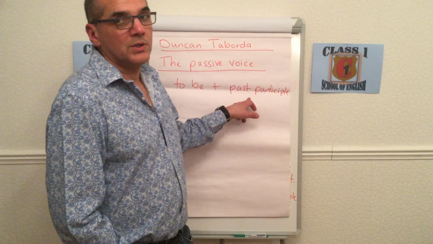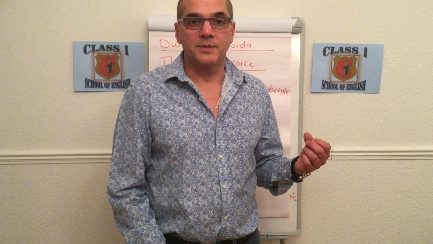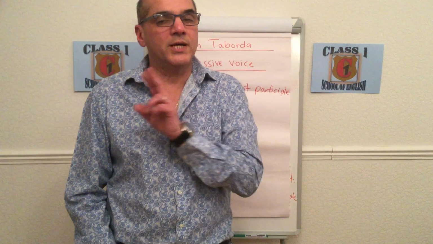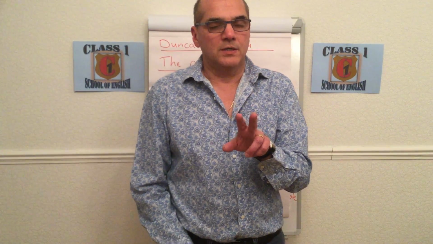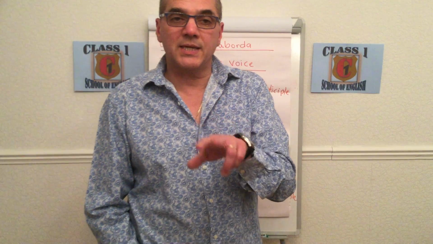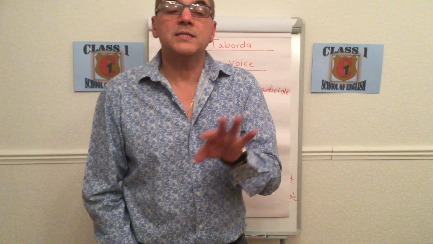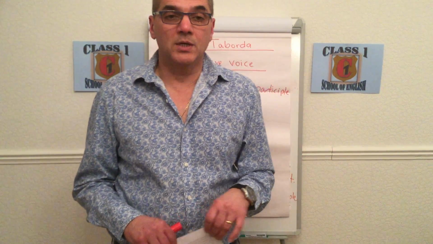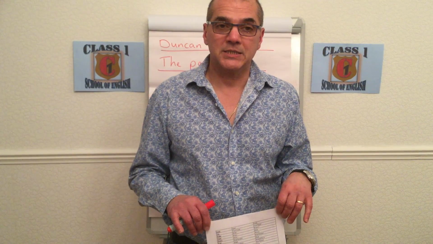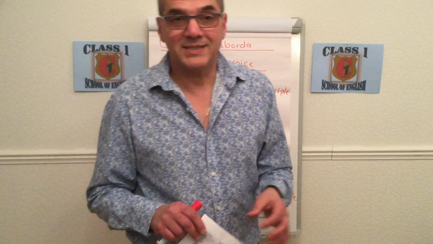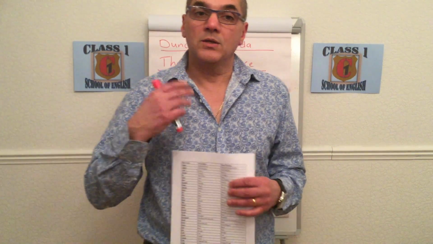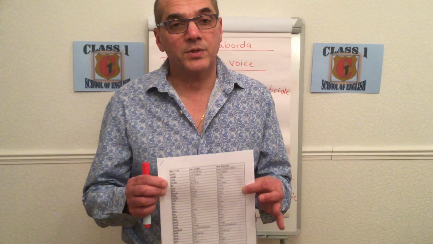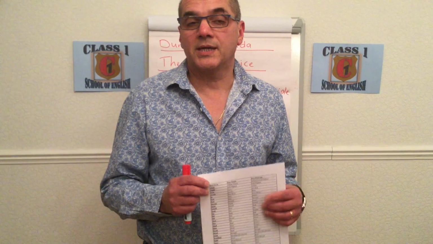The past participle, I call it the third form of the verb. Now, we have two types of verbs in English. We've got the regular verbs and we've got the irregular verbs, okay? Now, the regular verbs in the past tense and in the past participle, they're always identical, they're always the same, and they always end with ed. There isn't enough paper in the world for me to print every regular verb that we have in English. So what I do is, I've printed a list of irregular verbs. Not every one, but the most common ones, the ones that you are likely to come across. I'm going to upload it onto my YouTube channel, and you'll be able to download it for yourself, so you've got it with you.